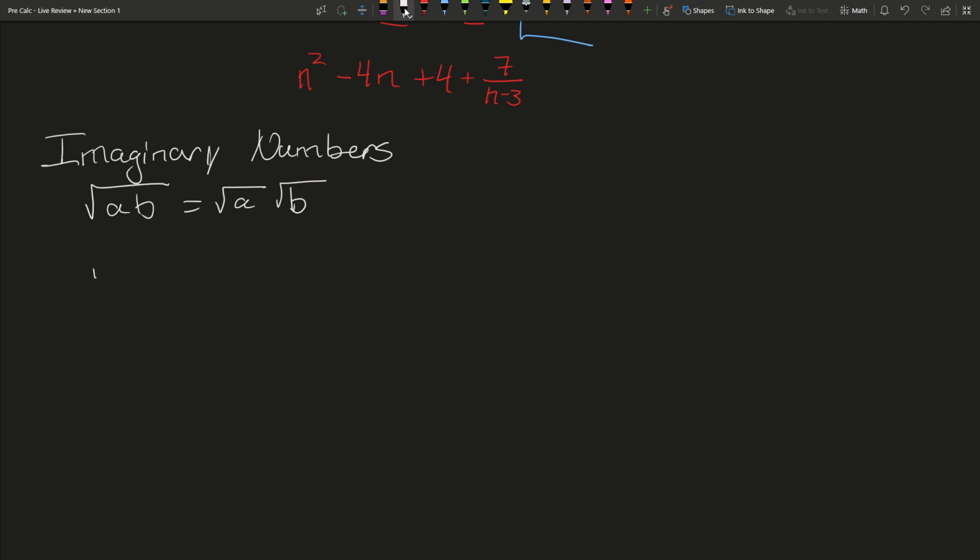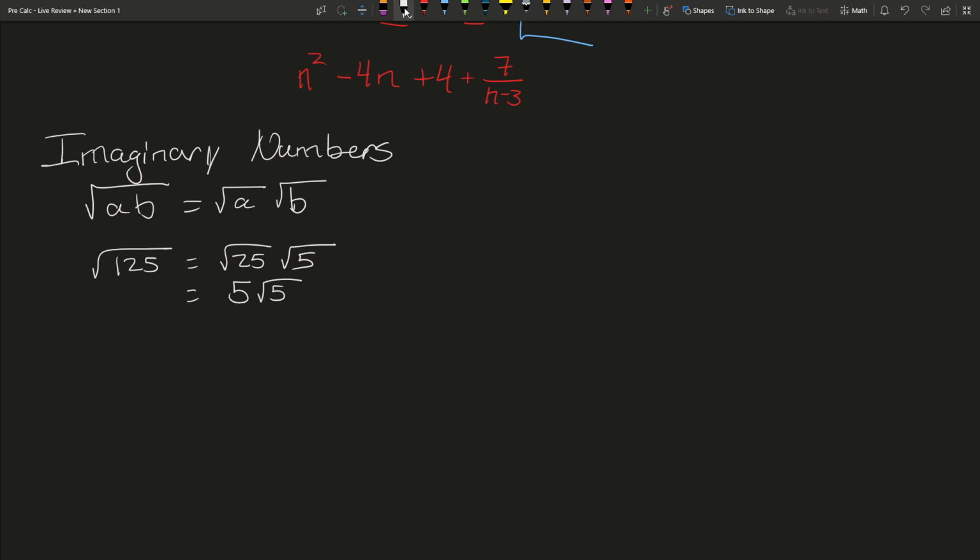Alright, so let's say you have the square root of 125. We can split that up into the square root of 25 times the square root of 5. And when we do that and simplify, square root of 25 is 5. Square root of 5, there's no perfect square factors, so that just stays as is. So our answer is 5 root 5. So when we're simplifying radicals, we're really trying to take out perfect square factors and then simplify from that.